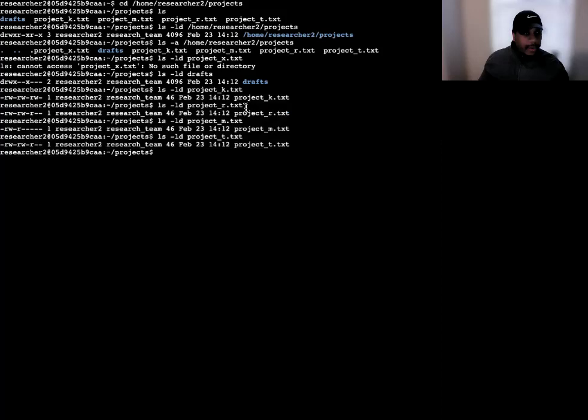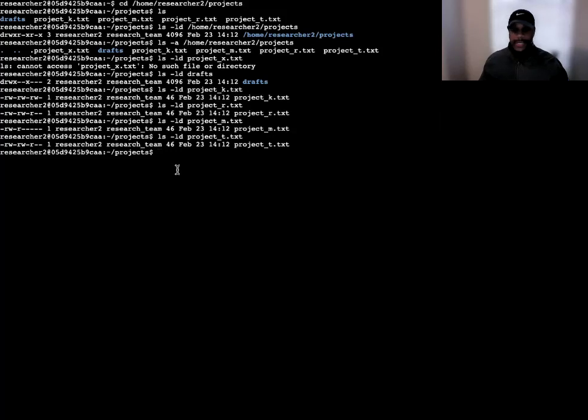That's why I like a good clean screen, so I'm not looking like I need glasses while I'm perusing through the outputs here. Okay. All right, I'm just perusing to see what the permissions look like.